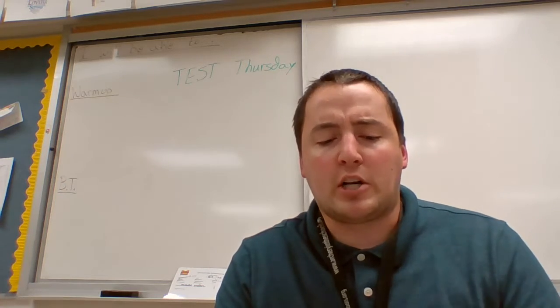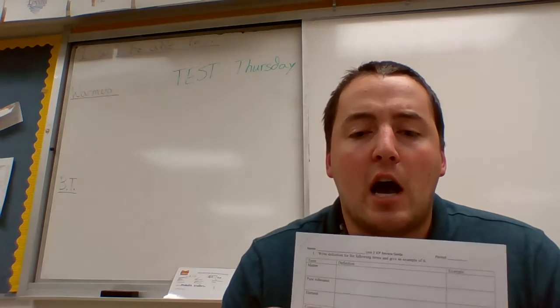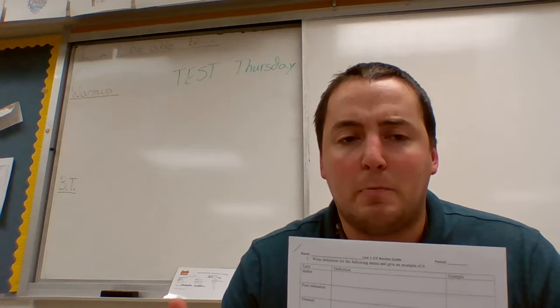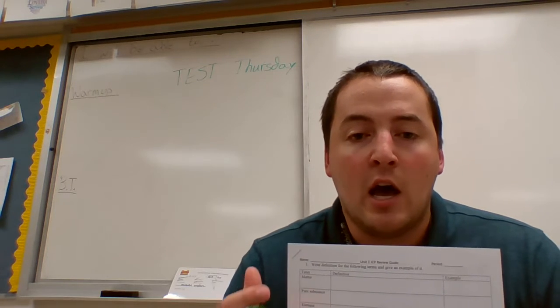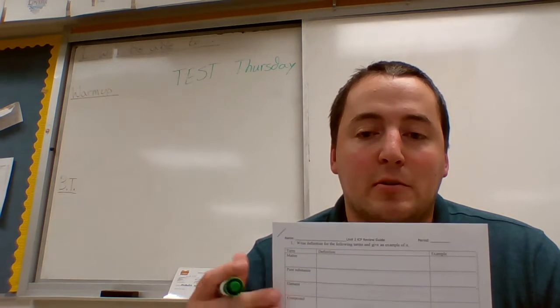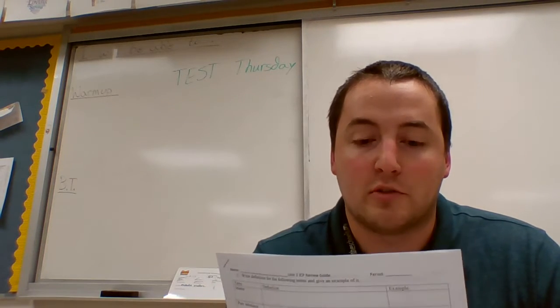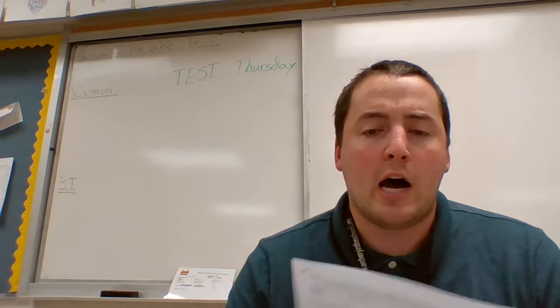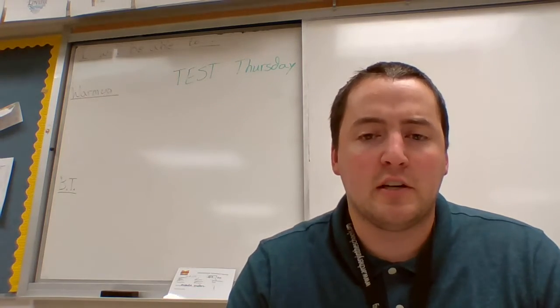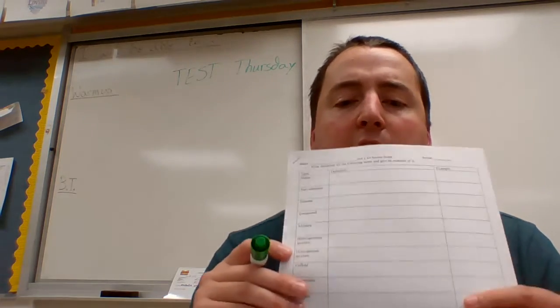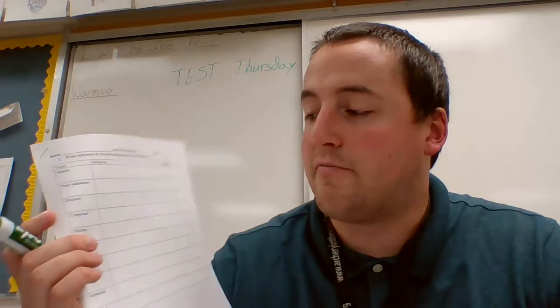Now, I'm going to cover a few things from the study guide, and after that, there will be an assignment that you see on Canvas. That assignment is just going to have you check some of your answers from the study guide to see if you are correct or not. So, what I want to start with is talking and explaining the difference between a few of these things that were on the definitions for classifications of matter.